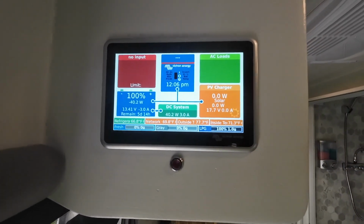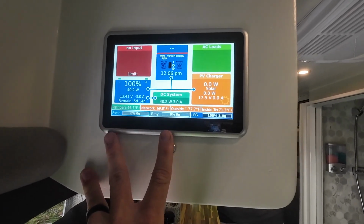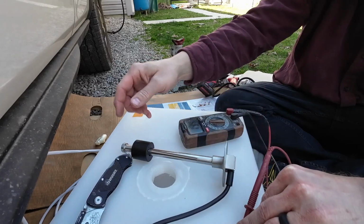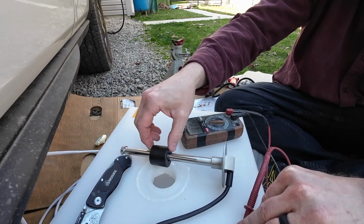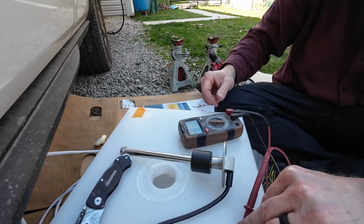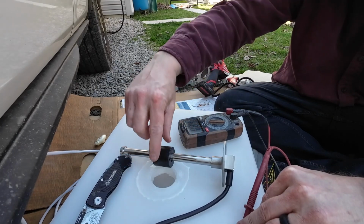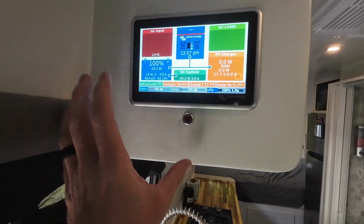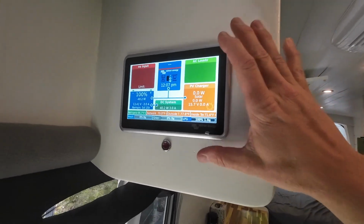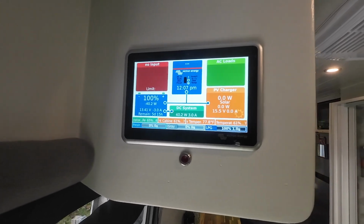Alright, so real quick. For my fresh water and my gray water, I'm using conventional marine style water tank sensors. They're meant to be used in fuel tanks. They have a magnet that rides up and down on a float, and they send a resistance value to the Cerbo GX. Those are hardwired via wire runs to the Cerbo. Now everything else is Bluetooth.